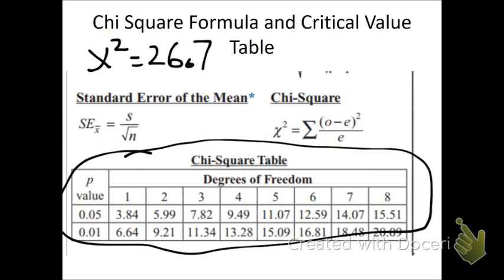So in this particular problem, we had 5 colors of M&Ms. Those would be our phenotypes, or possible outcomes. We're going to take away one of those. 5 minus 1, we have 4 degrees of freedom. Also, we have to know the proper p-value to use. For AP Bio, unless you're told differently, you're always going to use the 0.05 level. That's essentially almost like an error level, and I'll explain more about that in a minute. So if we use 4 degrees of freedom and a p-value of 0.05, we get a critical value right here of 9.49. I'm just going to abbreviate that as CV.